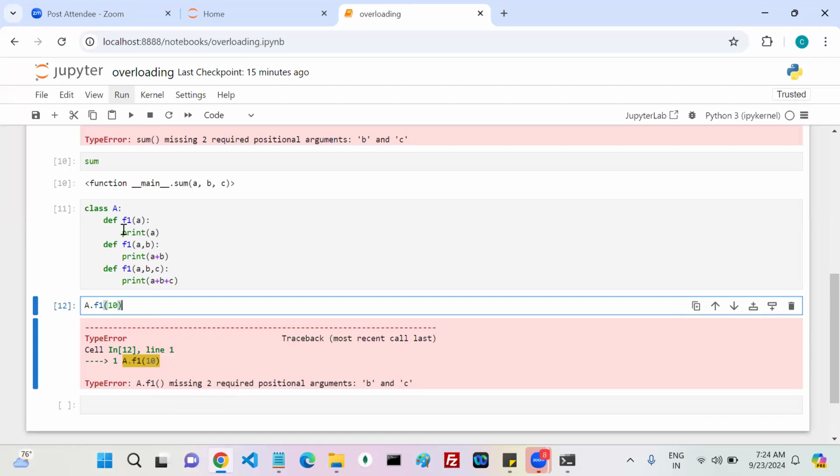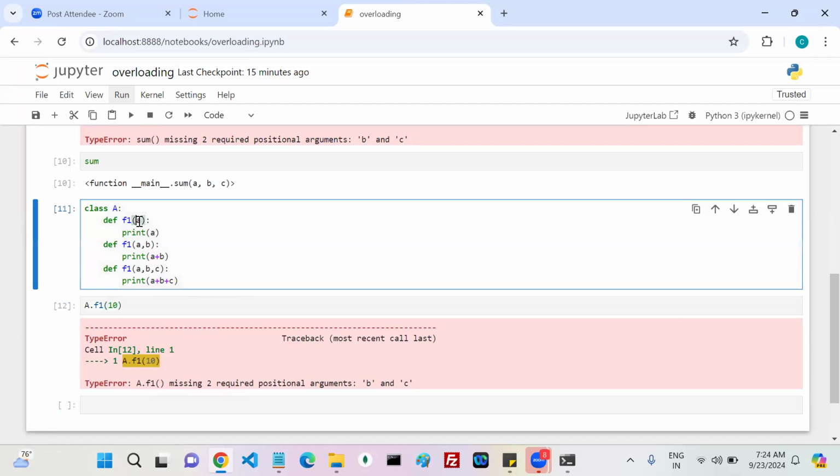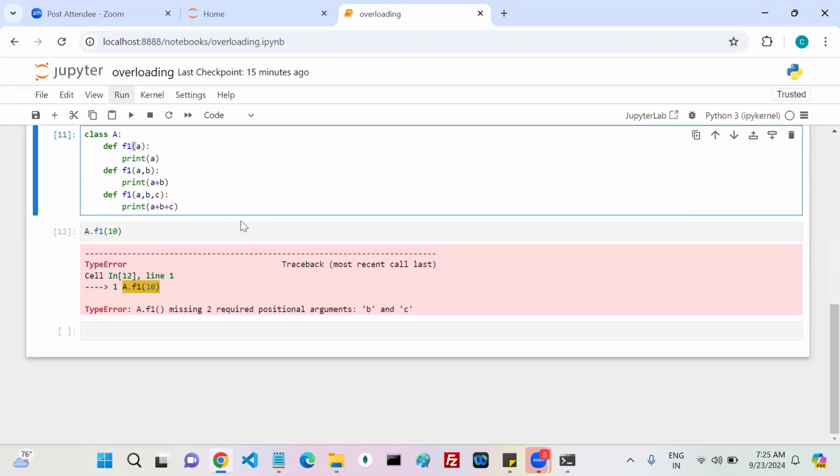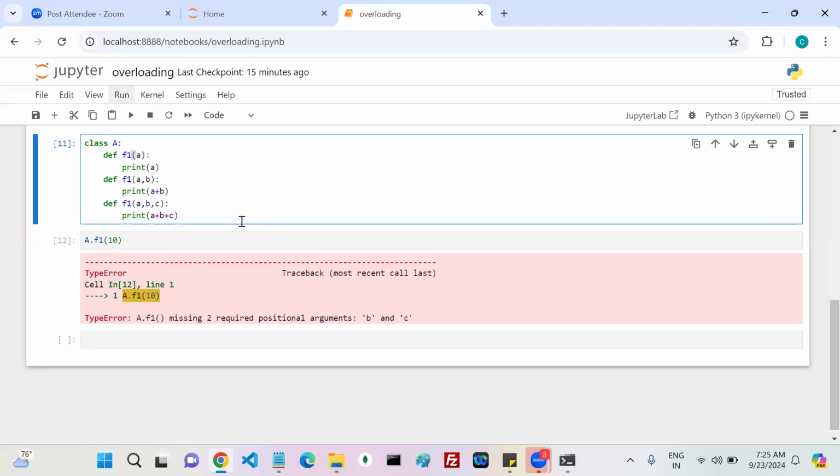What does it mean? F1, F1, F1 you have written. Now tell me, why is it taking only the last one? In Python, is the signature considered or not considered? It is not considered.